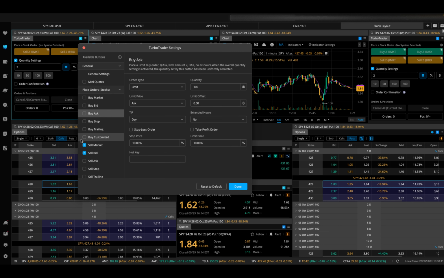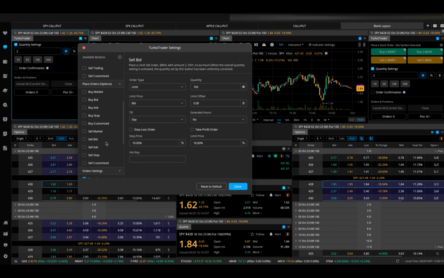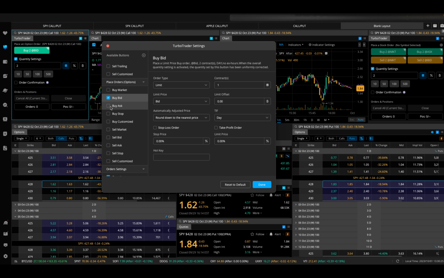So here on the turbo settings, you'll notice where it says place stock order. You want to uncheck all the stock order. Scroll down and then place option orders. Here's the ones you want to check. It's up to you if you buy the bid or you want to try to get in at the bid price, you can click buy the bid. I usually have buy the ask. Like I said, buy market.